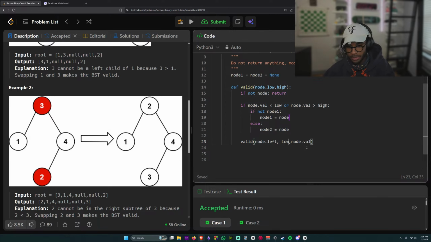The low would just be the same, I think. So if we go left, the highest the three's child could be is node dot val. And then we go node dot right. If we go dot right, then the lowest that can be is node dot val.